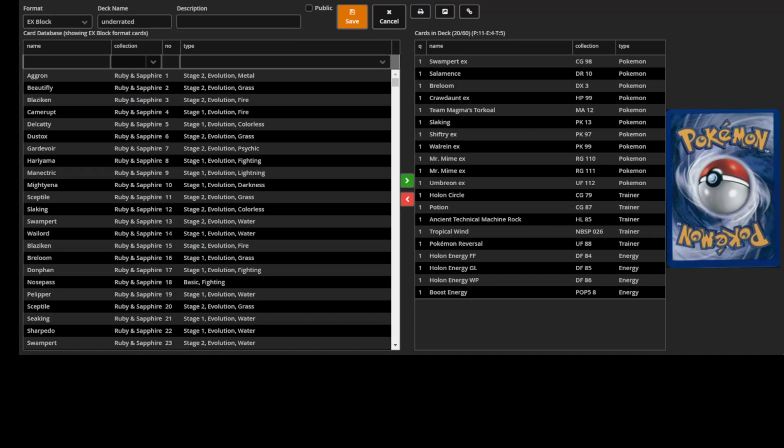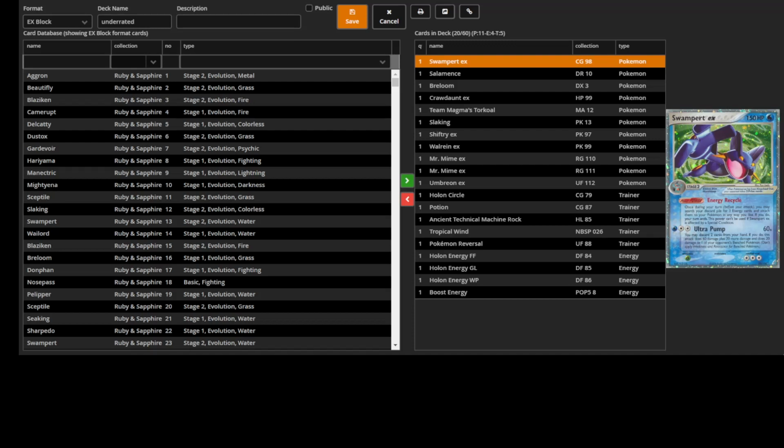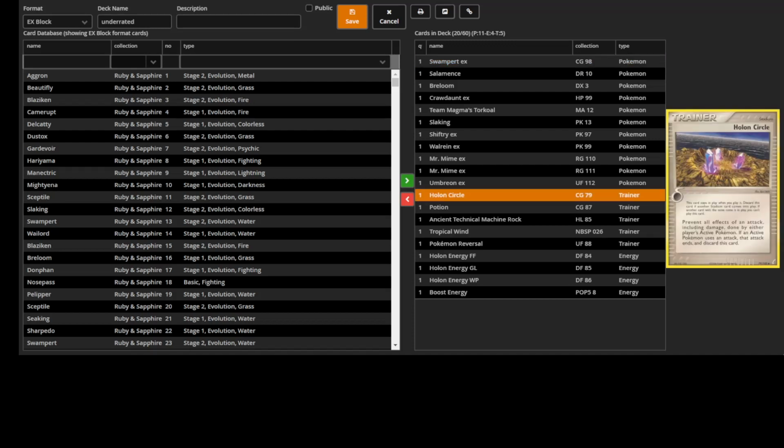This is in no real order. I just kind of wanted to throw some cards together and talk about them briefly. First up, I got a Swampert EX alongside Holland Circle.